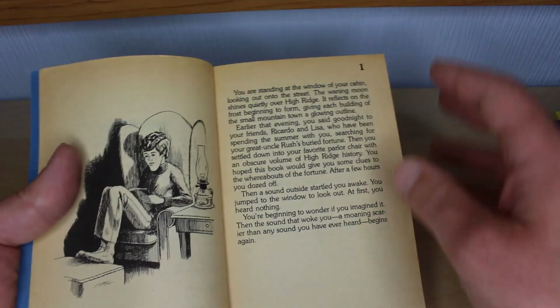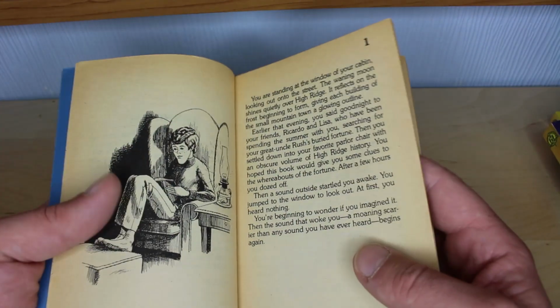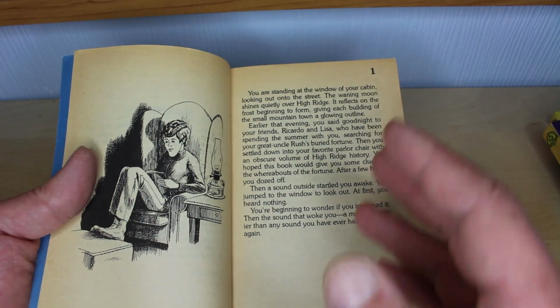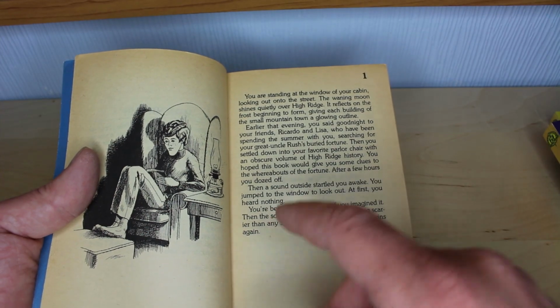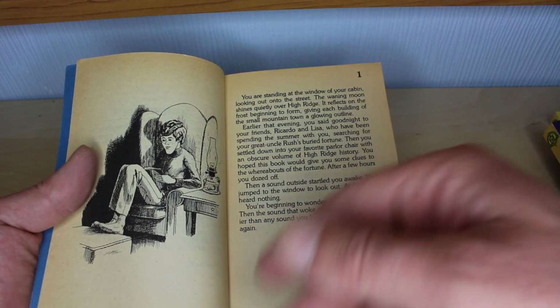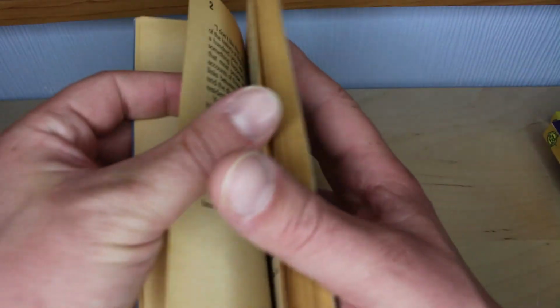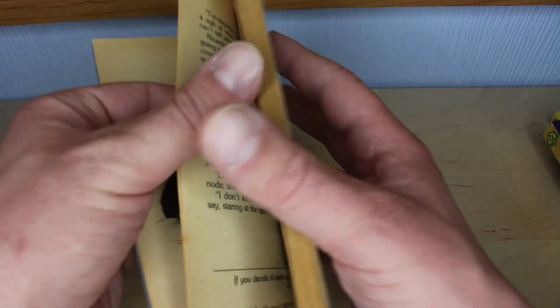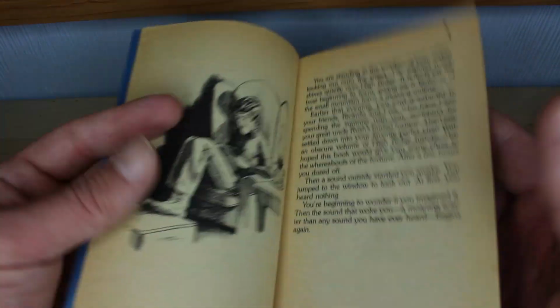Now this is page 1 because quite literally it's pages. You turn the pages. Unlike Fighting Fantasy where you're going from paragraph to paragraph, it's page to page. So arguably you get more information per page than you do per paragraph in a Fighting Fantasy book. That obviously depends on what's actually written on the page, because there will be some cases where there's relatively little written on the page itself, although so far all of these pages have quite a substantial amount. But there you see, just a little less than half a page of text on page 10.